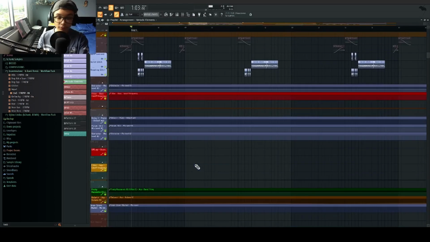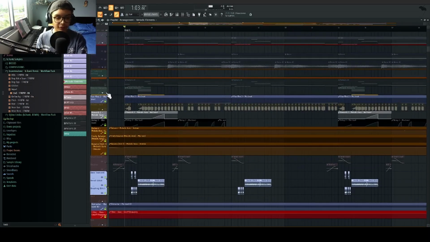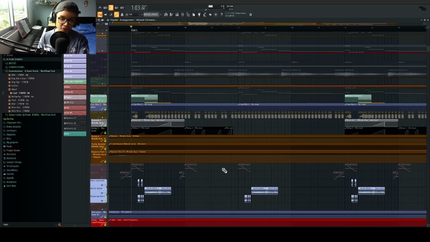Now, some of these sounds, like these glitches and the melodic elements, they're not really heard or noticeable in the track, but I added them for texture, which is something that I really enjoy doing in my music. Just texture, it adds so much deepness into your tracks.